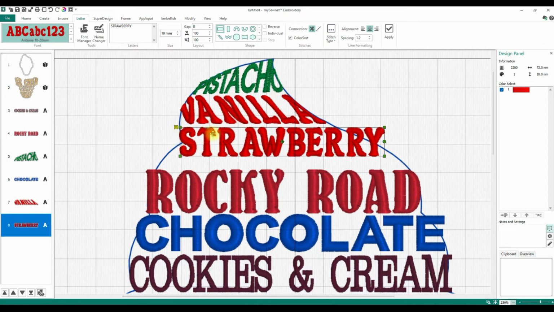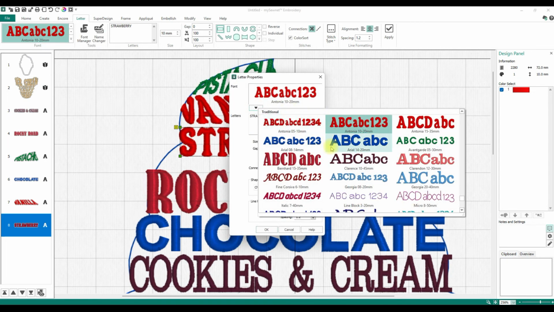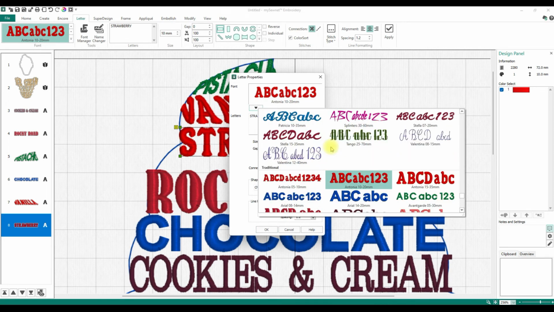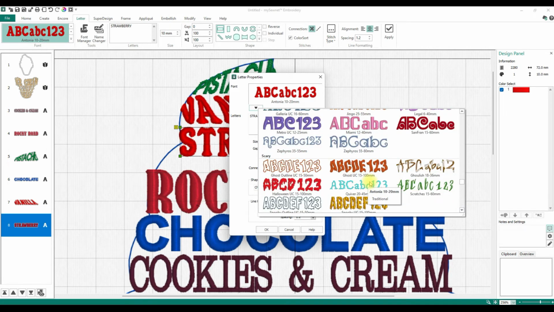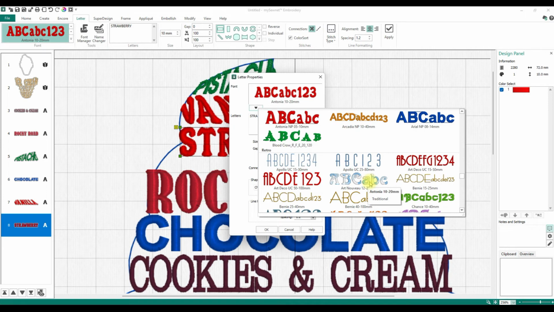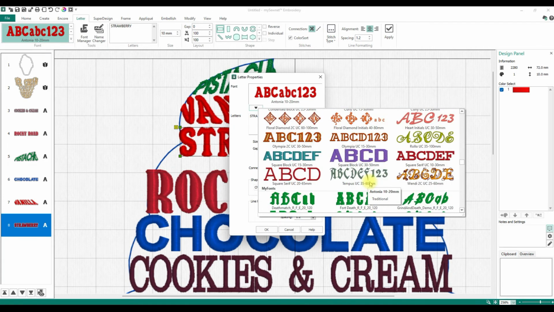Is that the same font? I think that's the same font. I forgot to change the font. Hold on. Edit lettering. Where were we at? We did story. Let's see. There's one up here, I think. It's called Bernie or something. Oh, we can do this one.